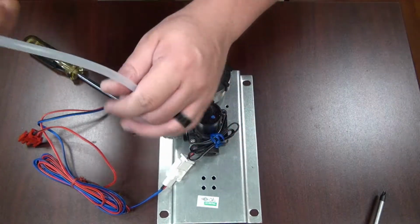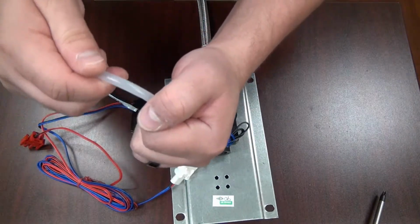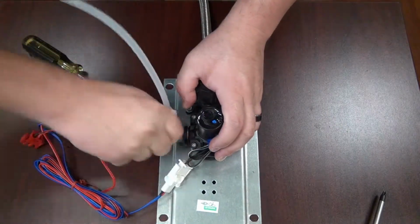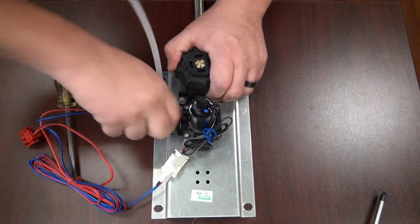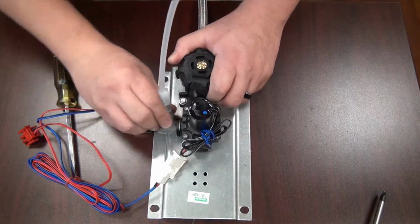You also want to make sure that it's not kinked in any way, like a water hose. If the riser tubing is kinked, then you're going to have either reduced or no flow at all. Also, you want to check your flow control, which is inside the gray cap here. To check the flow control, you remove the gray cap by turning it counterclockwise.